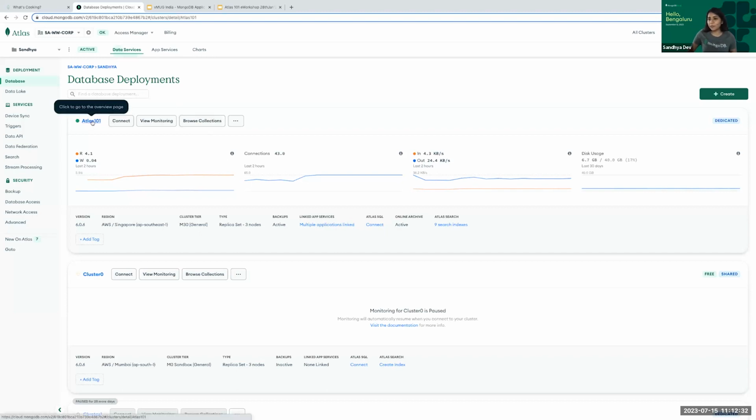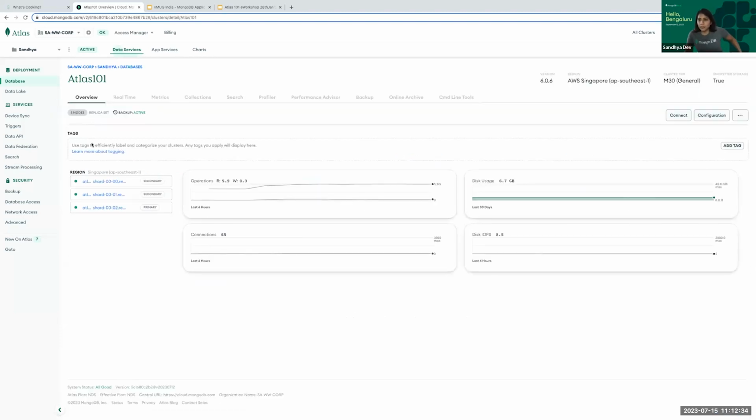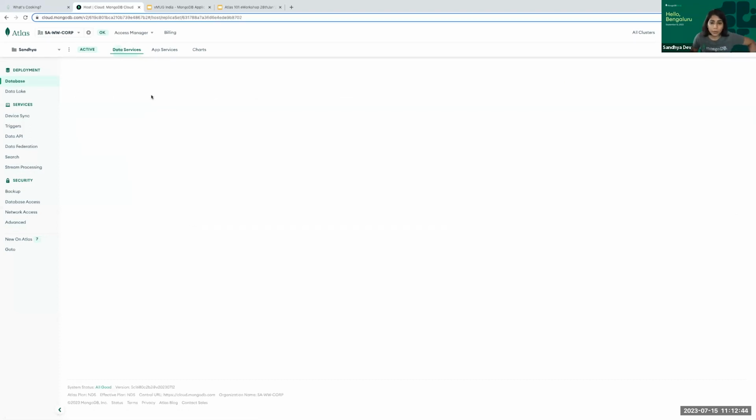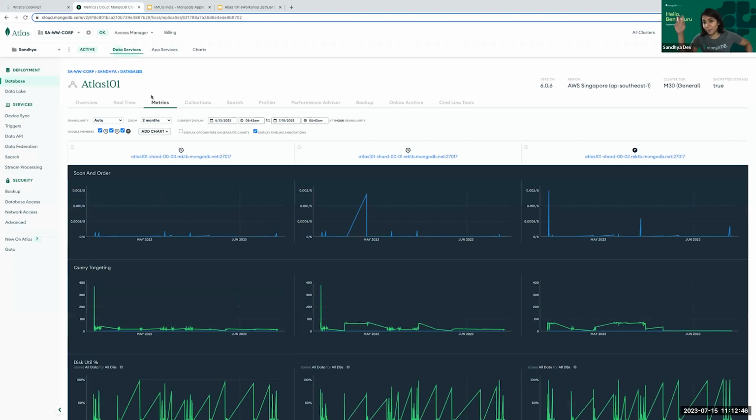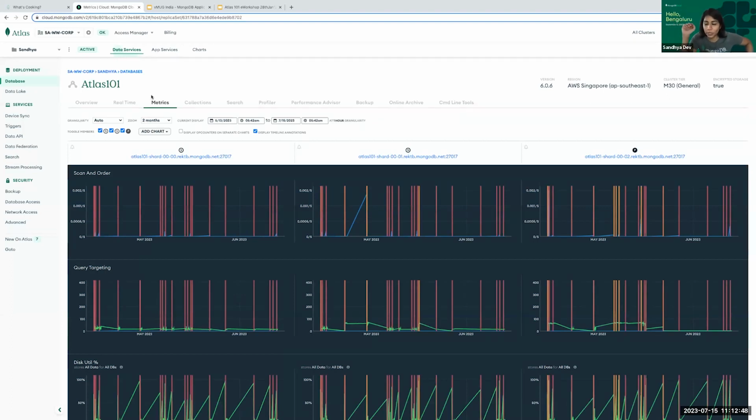In terms of the clusters, this is what your cluster topology looks like. It's a 3-node replica set. This is my primary node, and these 2 are my secondary nodes. Talking about metrics and monitoring, the slide for Atlas also mentioned comprehensive monitoring, right? Atlas has about 100 plus KPIs for you to monitor the health of your cluster. So I don't have to worry about integrating another monitoring tool. I could use the same inbuilt, out-of-the-box, in-house one from Mongo.